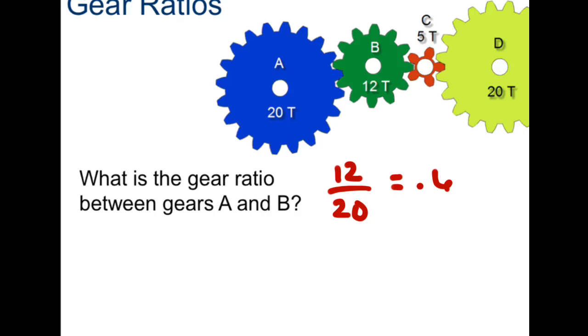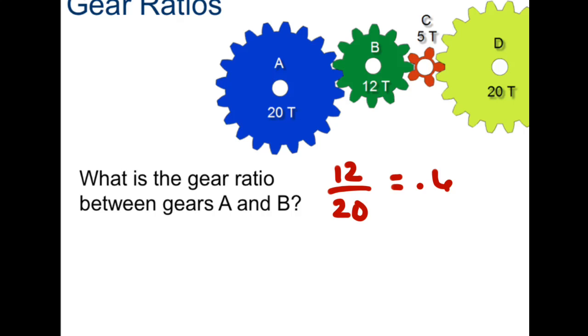Now what that means is if you were to spin the driven gear, this other gear, the output gear, if you were to spin this one full time around, this would only spin 0.6 times. So that's what that means, because you're doing output over input. If you spin this one full rotation, this will spin 0.6 of a rotation, so a little bit more than half. Hopefully that makes sense. If you think about the teeth, one rotation around here has to travel more distance, because it's a larger diameter.